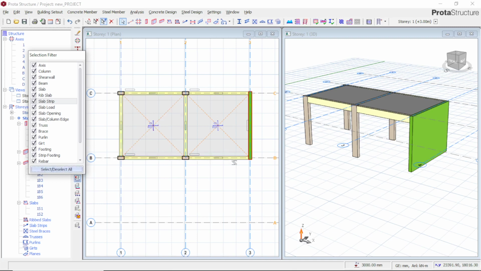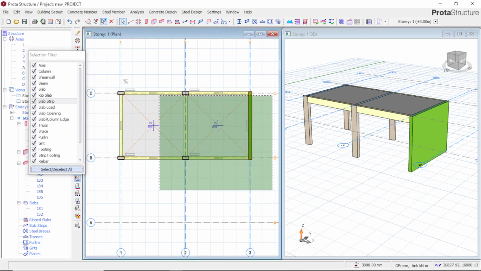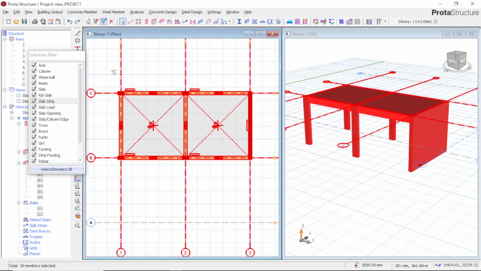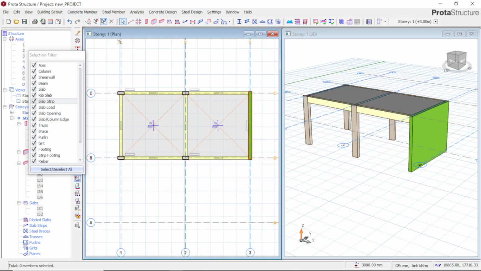If I want to delete slab, I don't need to worry. For example, now if I highlight everything here, it's highlighting everything. That means if I click delete, it's going to delete everything. So to avoid that, I come to this filter selection list. I deselect everything. I come to slab.